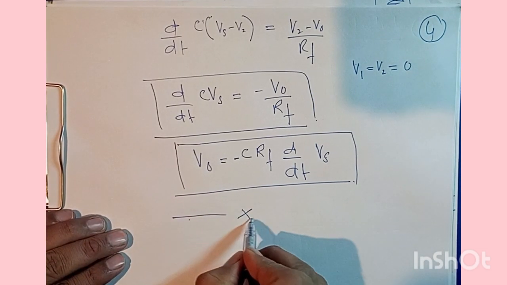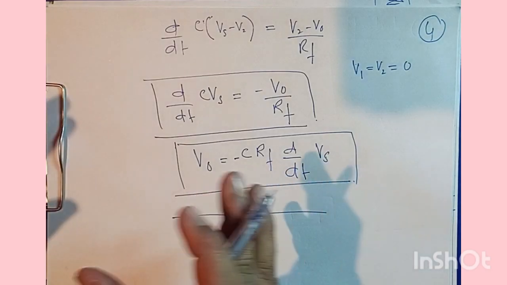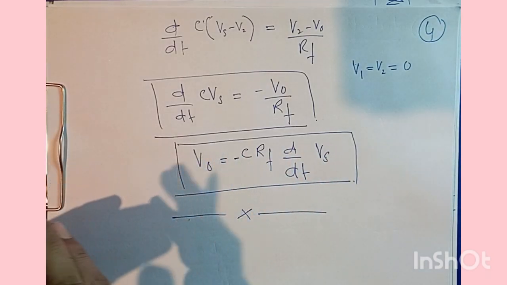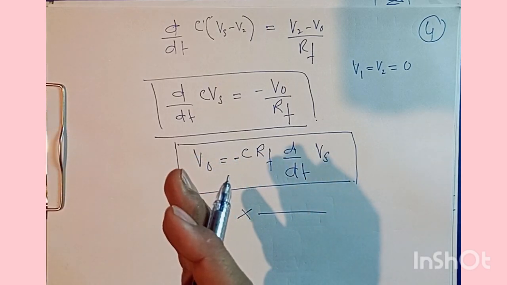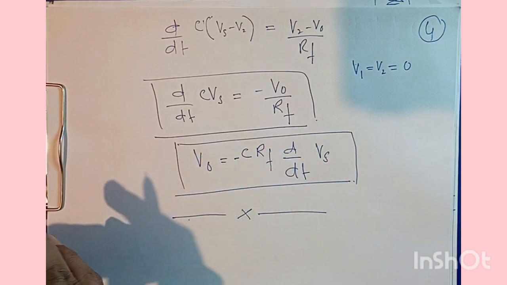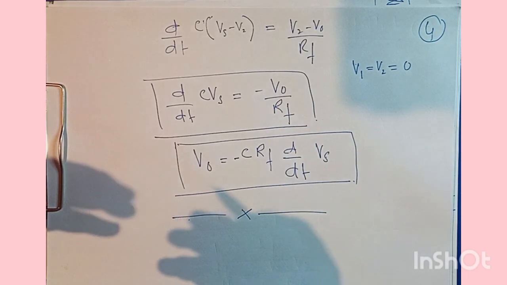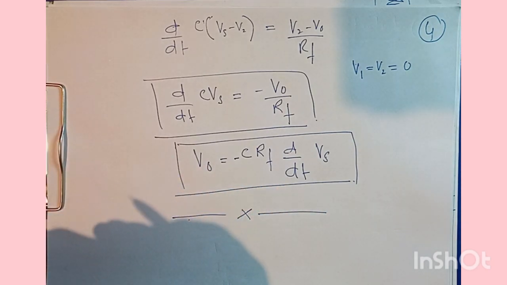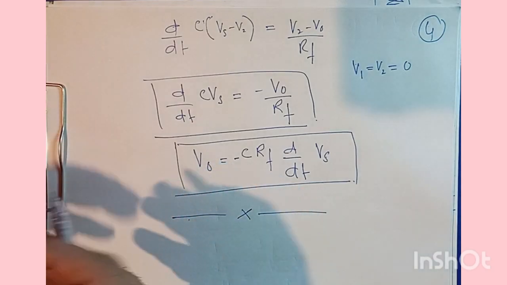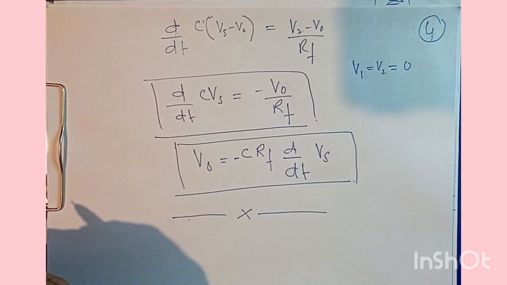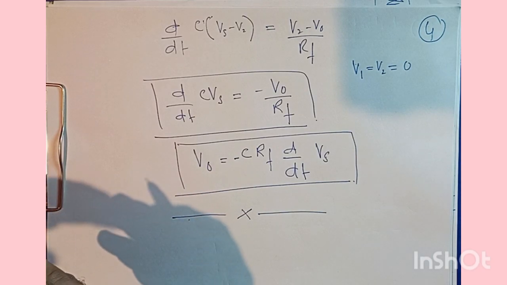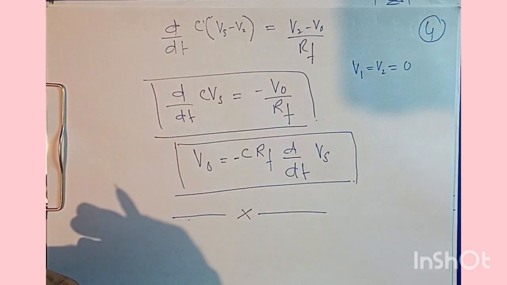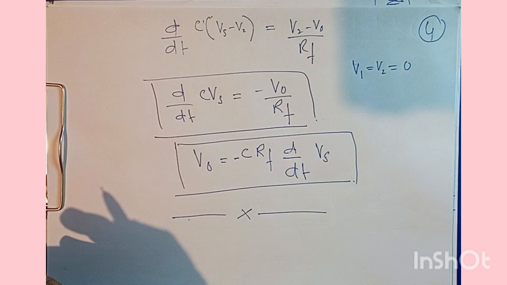So this way we have seen that operational amplifiers can be used as summing apparatuses, and they can also be used as integrators, where we can integrate the input signals. They can also be used as differentiators, where an operational amplifier, by the help of the feedback, can differentiate the input signal.